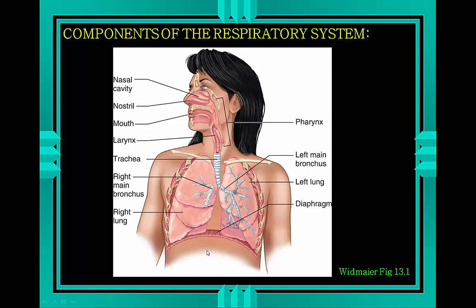If we move back to the previous diagram, we're now down to here. You can see at about the level of T7, thoracic 7, if you're doing anatomy, doesn't really matter, the trachea bifurcates, a fancy word for divides into two bronchi, each supplying a lung. So we've got the left bronchus and the right bronchus, collectively called bronchi, plural.